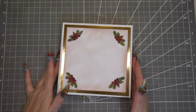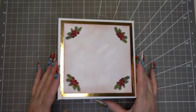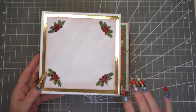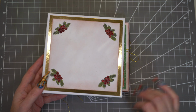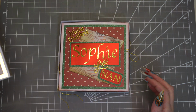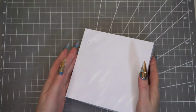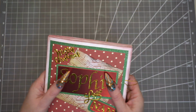Making this card. I'm not going to actually show you how to do the box because that was simple, and there's lots and lots of ways of doing boxes anyway. All I've done really is made a basic box, some gold foiling on there, and then just done a couple of stamps in the corners and coloured them in. So this is a star book, or a star card even, I don't know. To me it is like a book, so whichever you decide you want it to be.